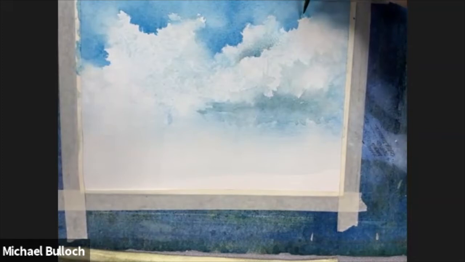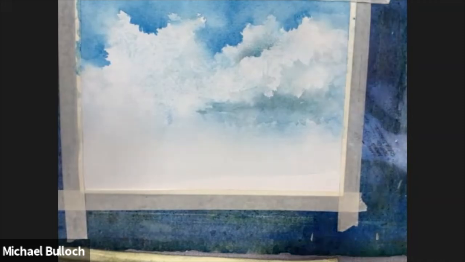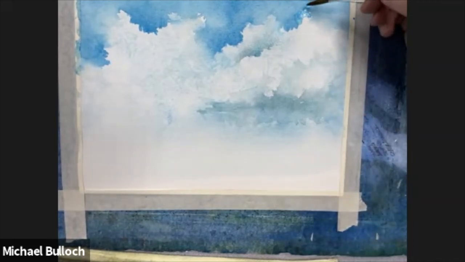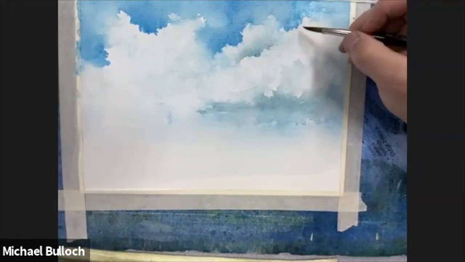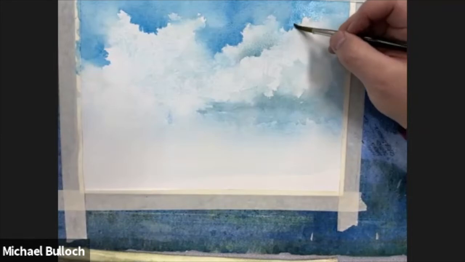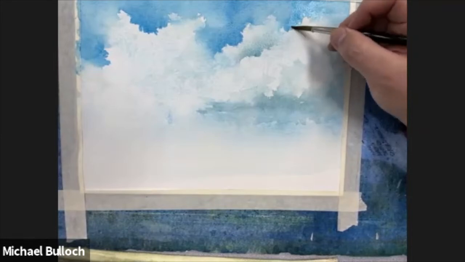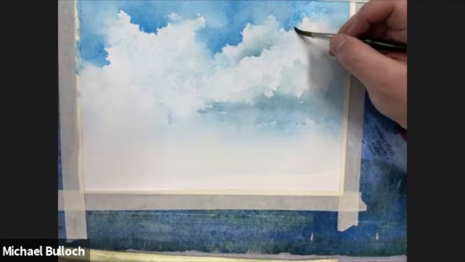I didn't notice that until just now. It's kind of weird. So I just grabbed a little peacock blue again and fixed that little spot there. And then I don't like this shape either, so I'm just going to soften it.